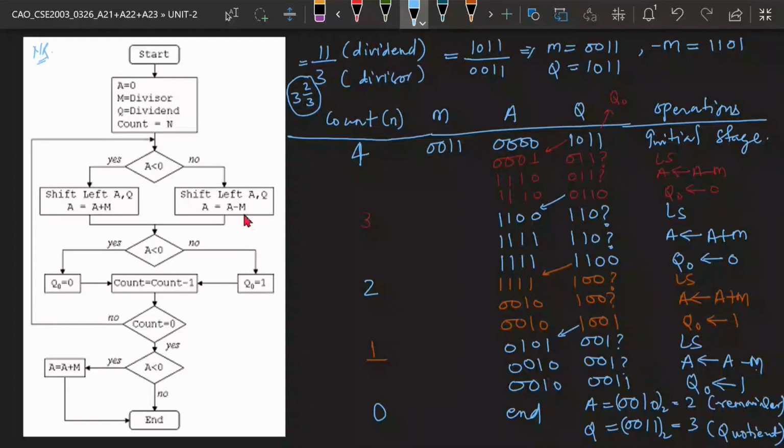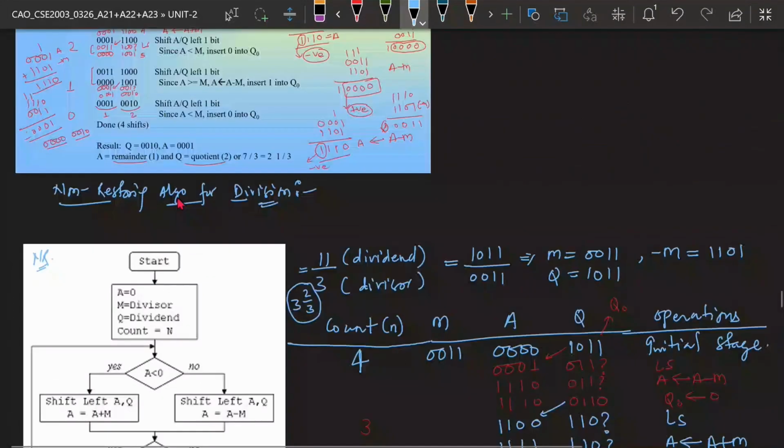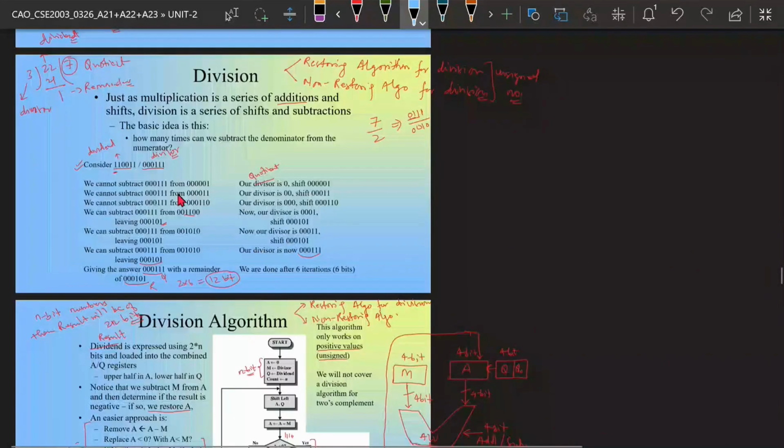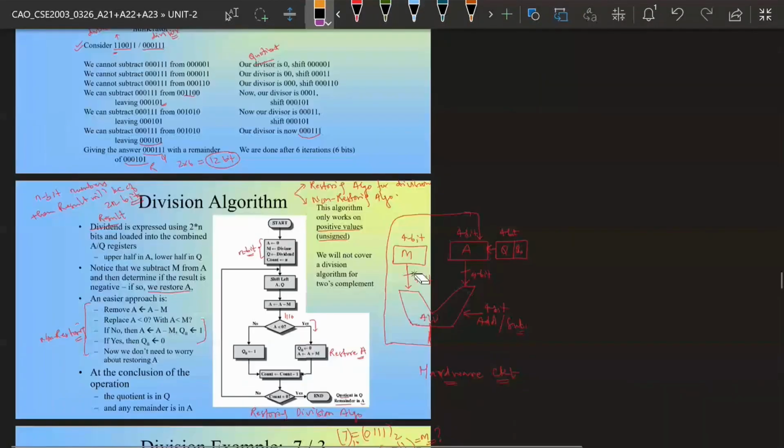So this is how the division in case of non-restoring type of algorithm works. So there is a basic difference between the restoring and non-restoring. We were not using again subtraction and then addition in the same path. Here the restoring concept was not implemented. Okay, so this is all about the basics of division algorithms.